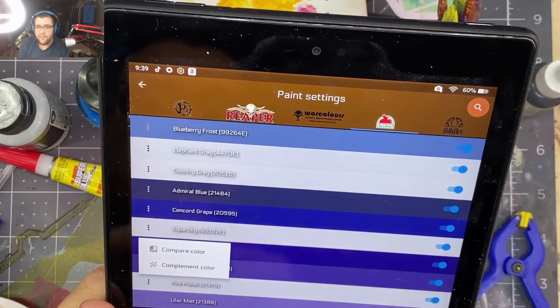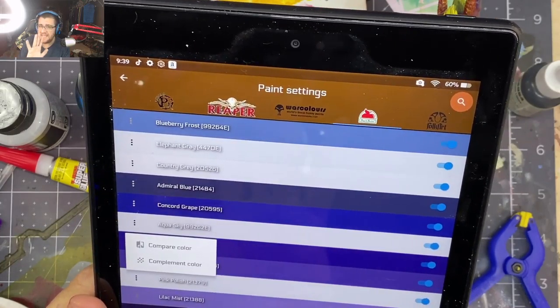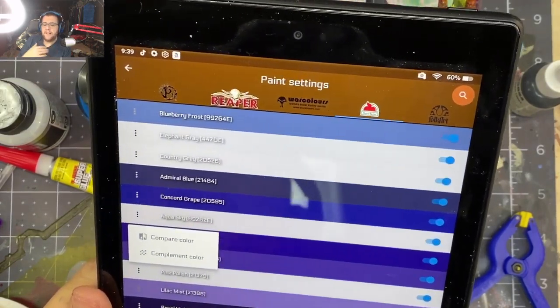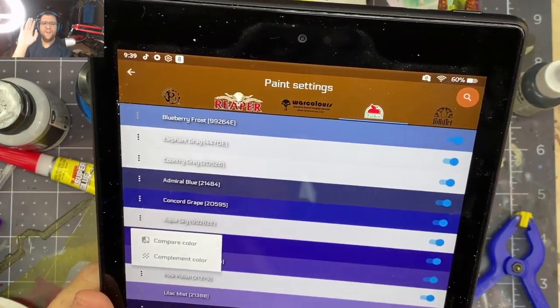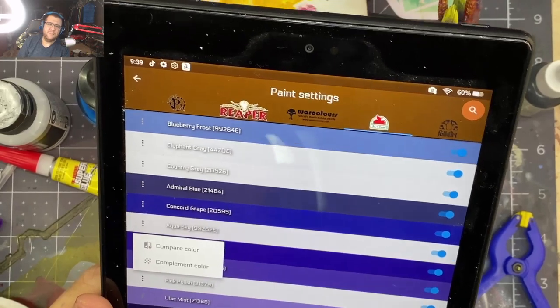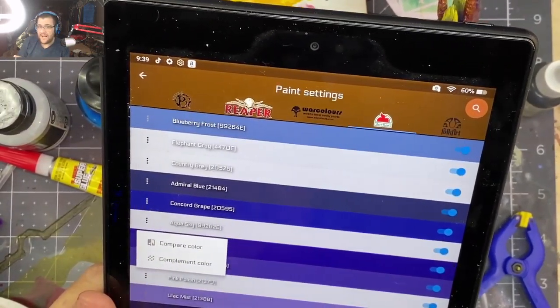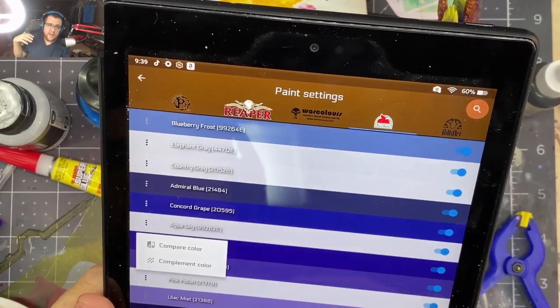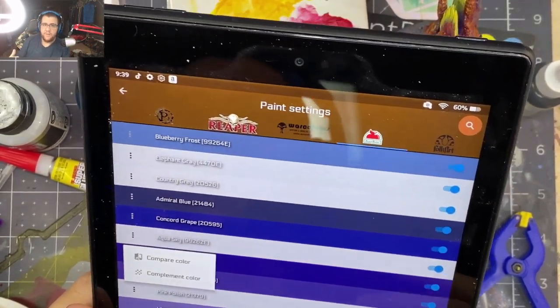But now, another thing that you might want to look at, let's go back to Purple Iris. Now, let's look at complement colors. Let's say I'm painting a model, say I'm painting a Space Marine, right? And I decided I want my Space Marine to be purple. That's fine. The whole idea behind Space Marine colors is bright and bold colors because Space Marines show no fear.